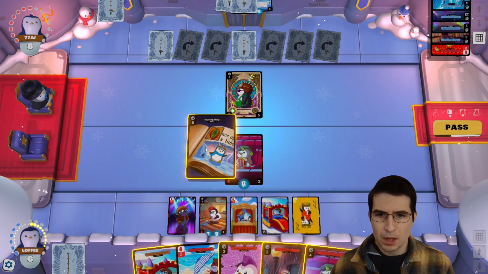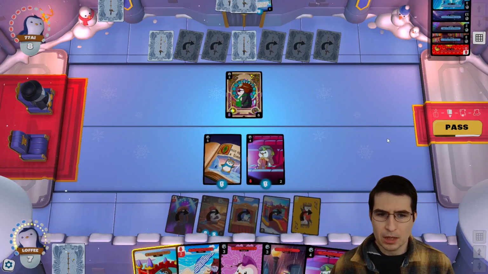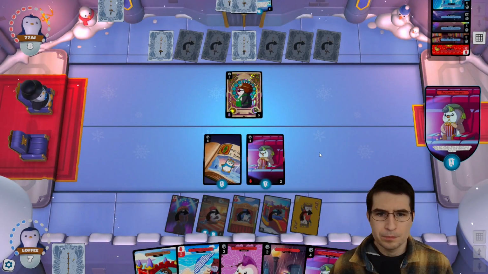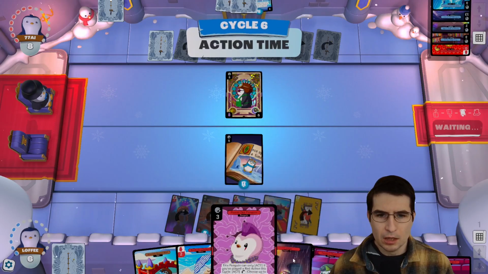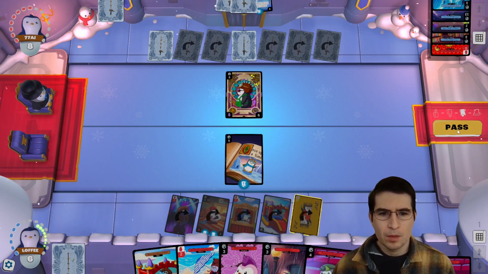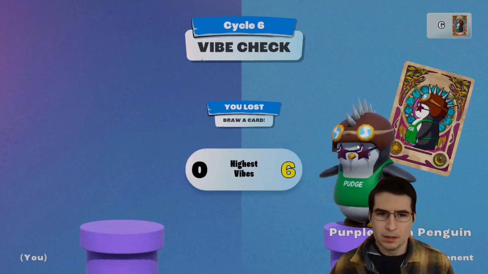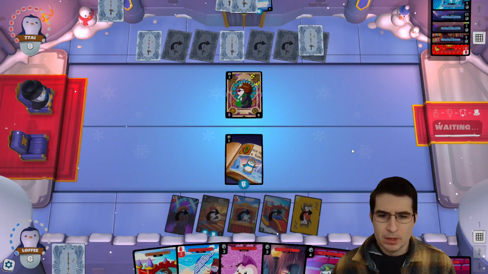So I think I'll just play the Inspiring Story for now, because next turn I can either do the Singer and Peace Out together, or just the Popcorn, depending on what they play. Basically, I'm just stalling until I get a Binkus. But yeah, this is not ideal.